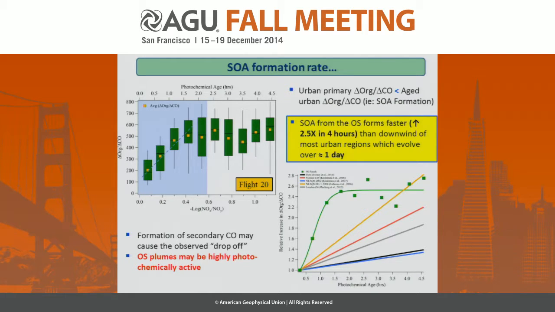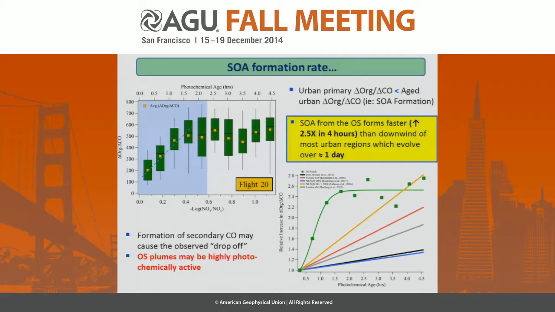We looked at the SOA formation rate using background-subtracted organic to CO ratios, as has been done quite a few times in the literature. How this ratio changes as a function of photochemical age indicates SOA formation. The organic to CO ratio increases as a function of photochemical age, derived from NOx and OI ratios and our estimated OH concentration. In a few hours, we can almost triple the amount of SOA being formed. Compared to studies in New England, London, Paris, and Mexico, where this evolution occurs over about a day, in the oil sands it tends to occur a lot faster.